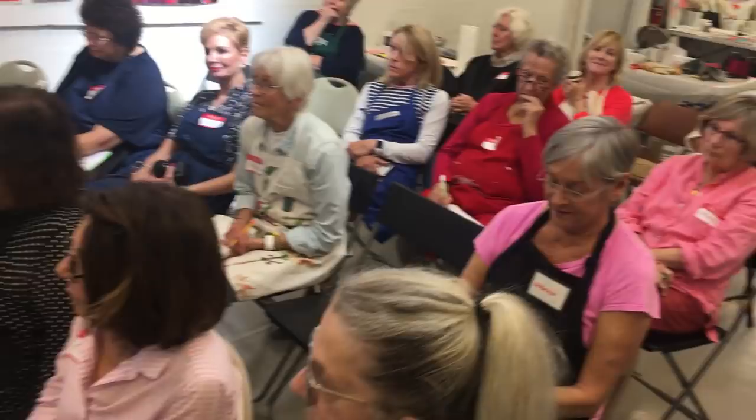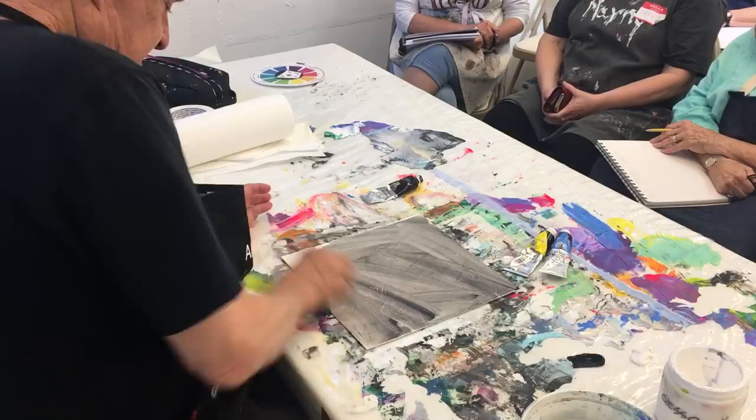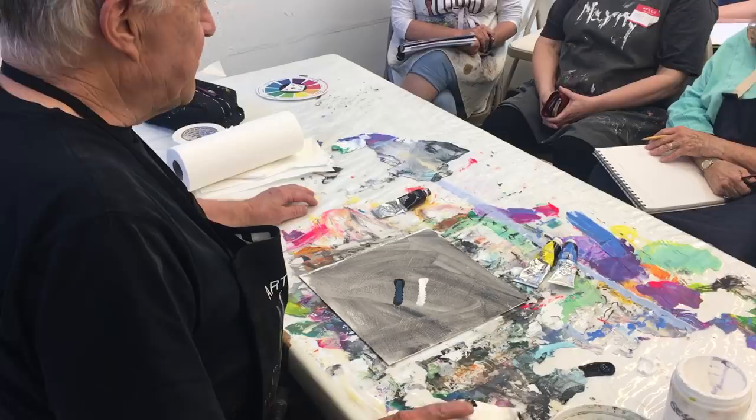So here we go. Here's my watercolor paper. It has been gessoed and it's dry. And I'm gonna put down a mid-tone over the entire piece. There you go. It took seconds. Now how do I know that that's a mid-tone? I can see all three values now. There's my lightest light, there's my darkest dark. So far, it's pretty simple, isn't it?